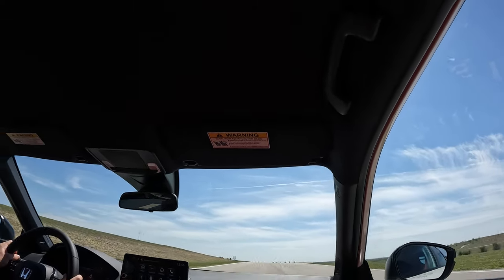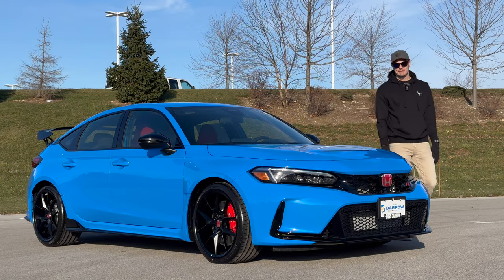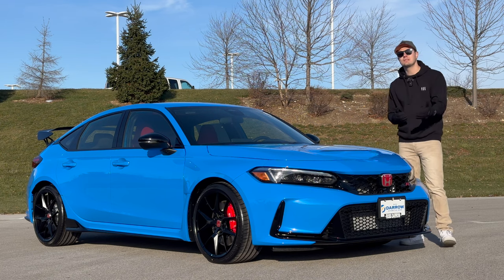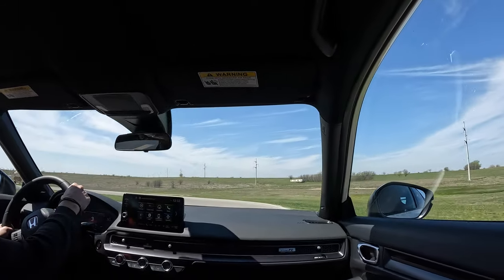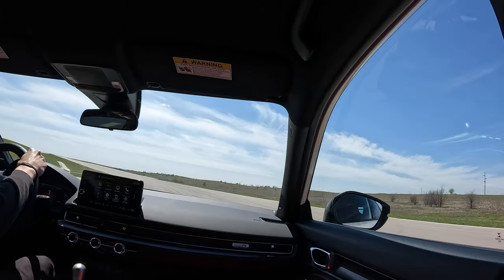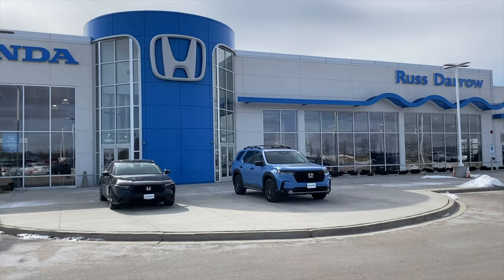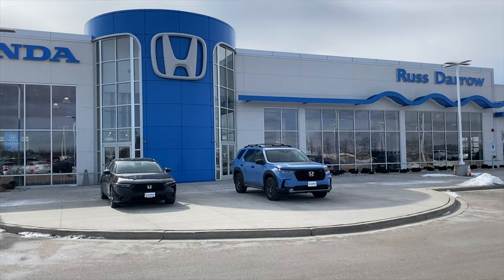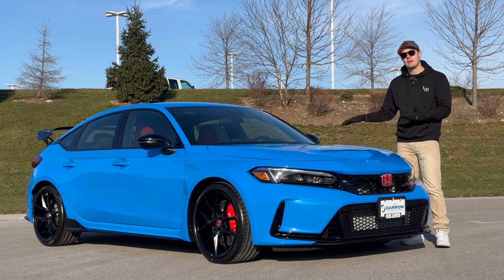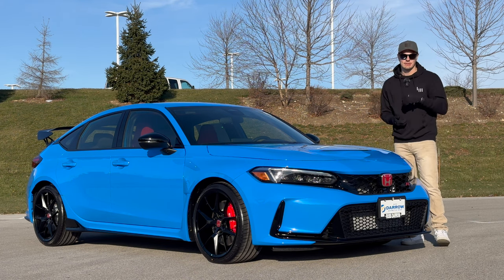Good car. Really fast through there. Welcome to Downshift. My name is Matt, and this is probably the hottest car of the last year. Earlier this year, I was able to spend quite a bit of seat time on the track with this FL5, but I wasn't able to spend enough time to do a full normal video. So thanks to our friends at Russ Darrow Honda in Milwaukee, Wisconsin, we're able to now spend more time with the new Civic Type R and see how the FL5 stacks up against its main rival, the GR Corolla, with the best and the rest. Let's get into it.